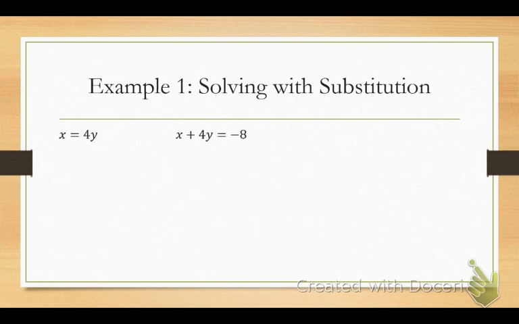Okay, next one. X equals 4y, and x plus 4y equals -8. So when you see these, okay, you want to write them side by side. Where is your attention being drawn to? Which equation? Someone raise your hand. X equals. Raise your hand. All right, any of my girls? Which equation is getting your attention? Like, hey, this one might be x plus 4y. Okay. Which one, guys? Which one gets your attention? What are we supposed to be looking for? Anybody?